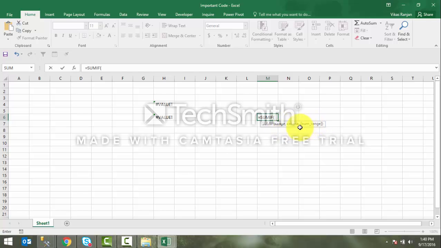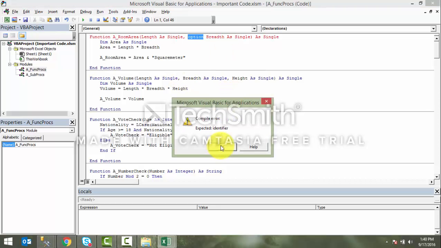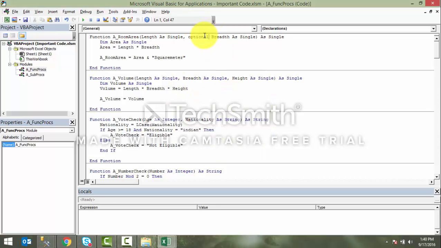If you are not following the syntax, it will give you an error. Similarly, the function you have created here requires two inputs. If you give only one input, it will give an error. So can you make one optional? Yes, optional also. Here you will have to write Optional.